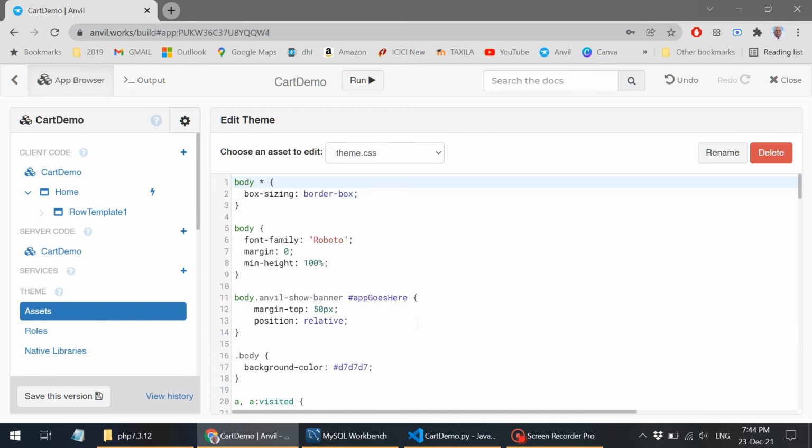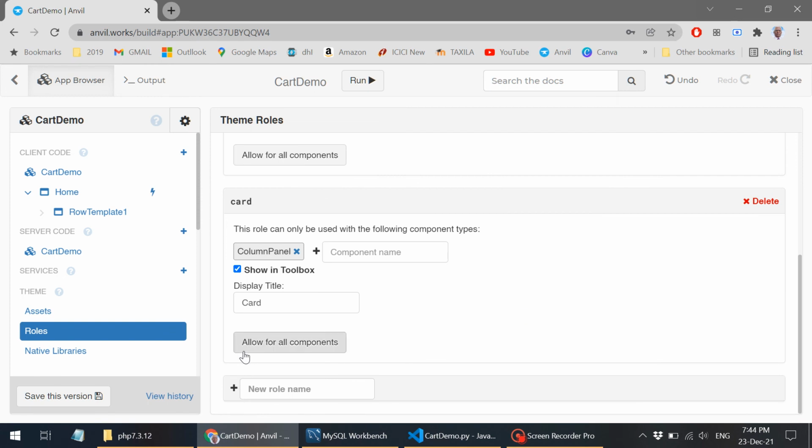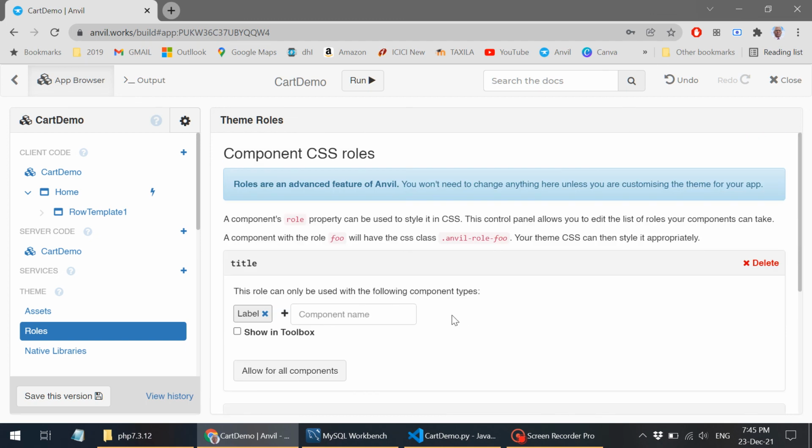So you can modify, add some decorating functions, settings here, and give a name for this. It's called a role name. So you can just click on this roles and come down, and you can say plus. That means give a new role name, and you can use it. I'll just explain this in my next video.